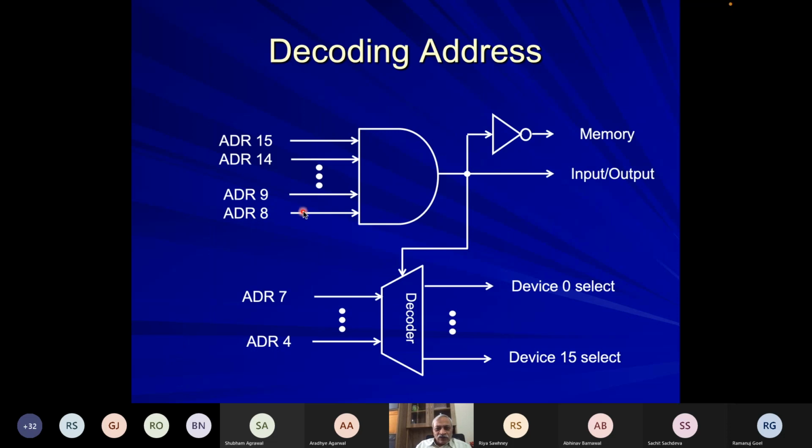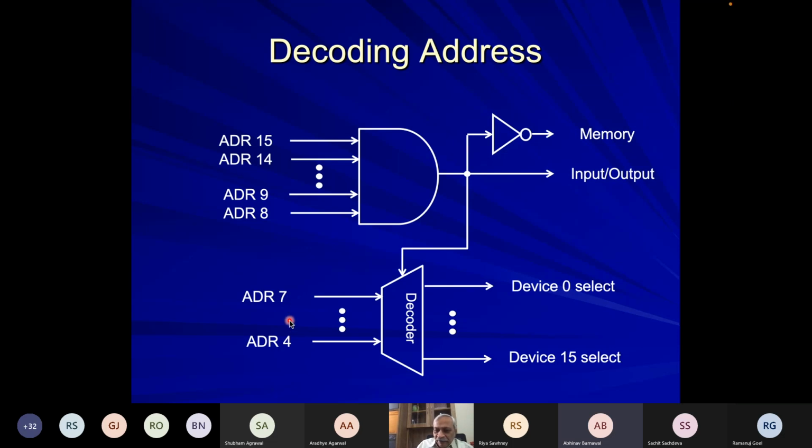So if address bits 8 to 15 are all 1, then I have a 1 here, and that will indicate the addresses for input output. If it is 0, then it indicates that the address is meant for memory. And the lower bits of the addresses.